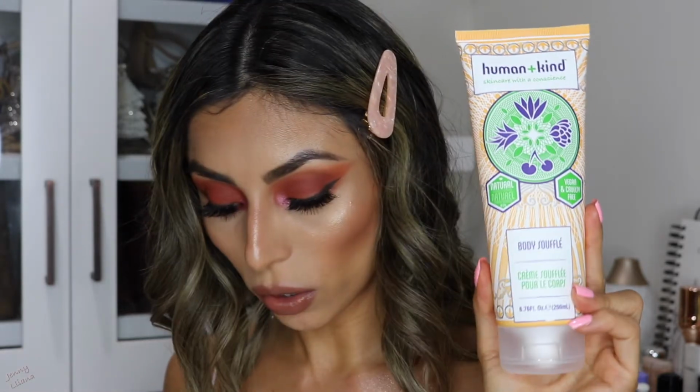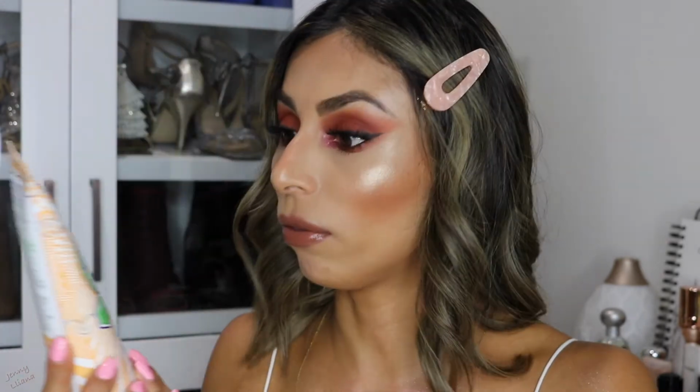So this one retails for $18, and it has 6.76 fluid ounces. It's a pretty decent size. You can see it right here compared to my face, and yeah, I can't wait to try it.